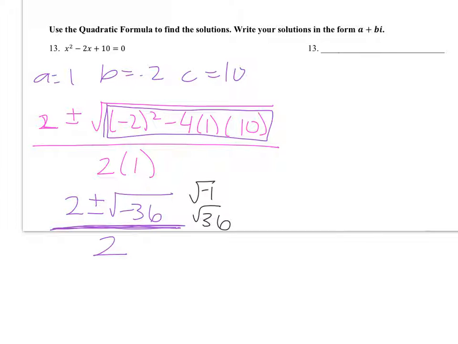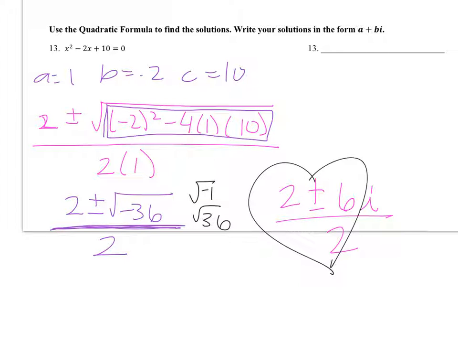So if I simplify that fraction, I have 2 plus or minus the square root of 36, which is 6, and the square root of -1 is i, over 2. You've got to look at that denominator. You're not going to get full credit unless you look at that denominator. So now each of them is divisible by 2. So I can have 1 plus or minus 3i. That's your answer. If you really wanted to, you could put the whole thing over 1. Sure, I'll accept it.